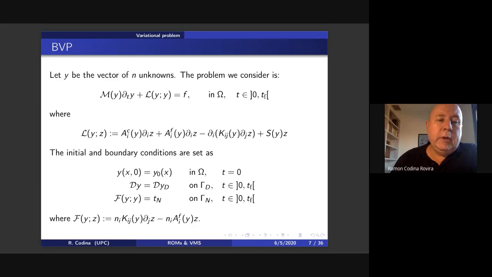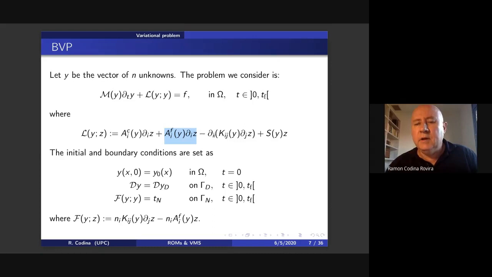So we have the term of zero order, which is S of Z, in the linear argument Z. Then a term of first order; derivatives with respect to space are denoted with this subscript i, the derivatives with respect to xi, the Cartesian coordinates. So we have first order derivatives here and there. I have split that for convenience because in the applications, there is a part of these derivatives that are integrated by parts and another part that are not integrated by parts. So that's why I have split the first order terms in two parts.